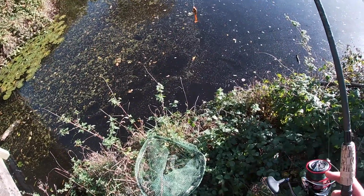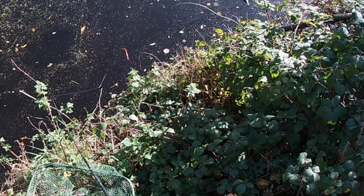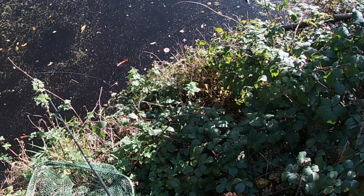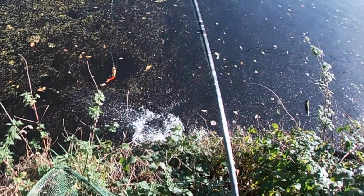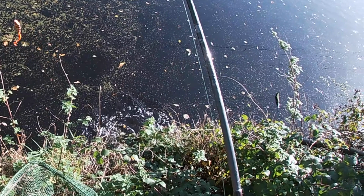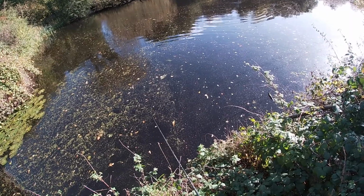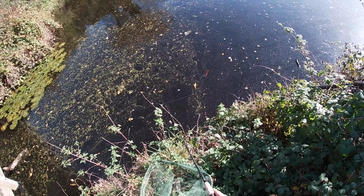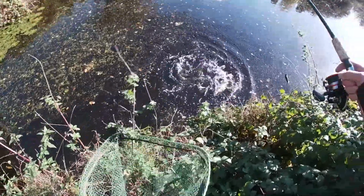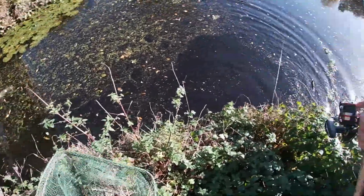Oh, where did that come from? I don't know if that caught in the camera because I was about to look away, but hopefully I'll come back for you. Jeez. Oop. Yes. There we go. Oh, it's come off. If I hook a pike on one of these, he ain't going to get off with these sharp hooks. Superb. Came right from underneath it.